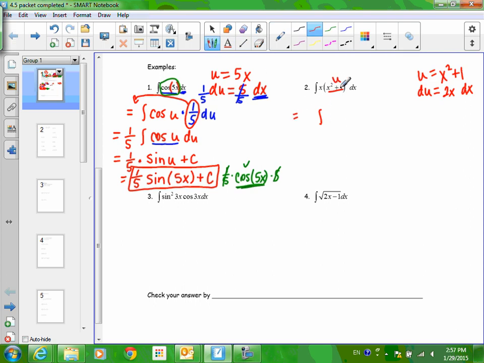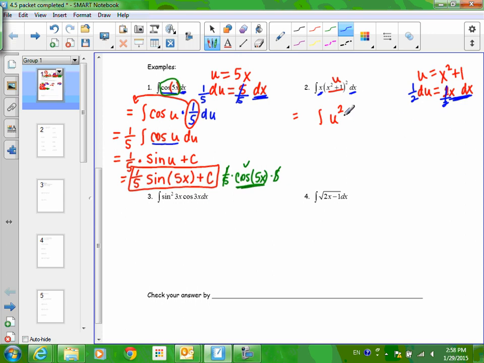And in place of x squared plus 1, I'm writing a u. And so it becomes u squared. And what you have to do is make sure that you replace the other things. Now, they're separated, but it's still just an x times dx. So you got to look over here and say, okay, I have an x and I have a dx. But this 2 right here, I don't want that 2 there. So think back to how we did it on this problem. We divided by 2, and that created a 1/2 over here.